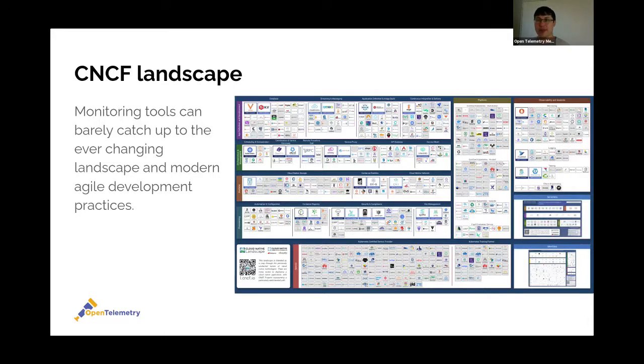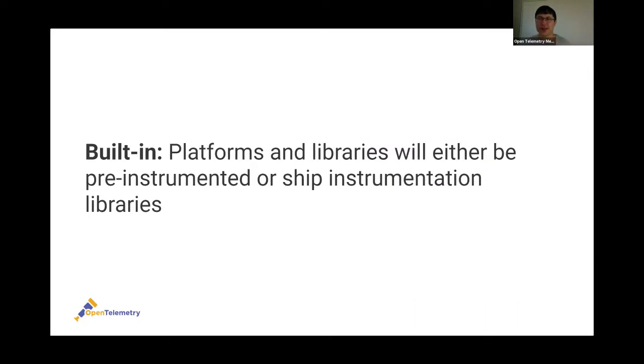But how can OpenTelemetry succeed? So let's get to the how question. The answer is we want to build it into every single library and platform, so they all will be pre-instrumented. And to do that, you need two things. First, you need to build a great set of APIs and SDKs that everybody loves and enjoys. Then people will be ready to take a dependency on it and build it into their software. And secondly, you need to build a community of people who are ready to work on this OpenTelemetry project together and spread the word.